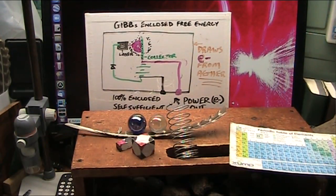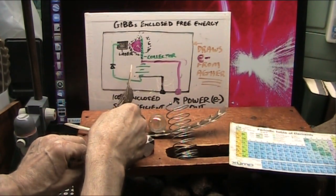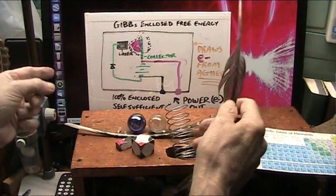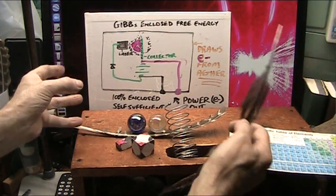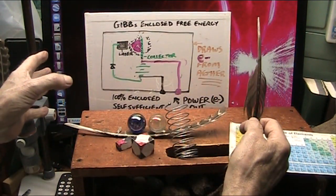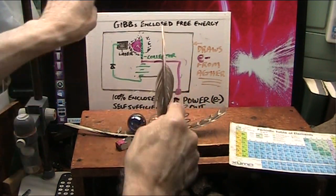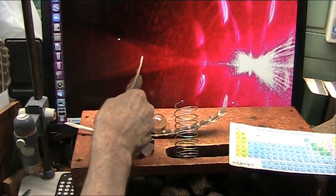All right, I'm going to show you the sophisticated model of this energy harvester, but it gives enclosed free energy. There's a box, a metal box, nothing gets out, but electrons can go in because everything is flooded with electrons, even outer space, and I can prove that because they use solar panels on the space station to harvest the light. So obviously, the light particles, as I show you, are particles, and that's one particle being pulled out of the wave, because you can accelerate light.